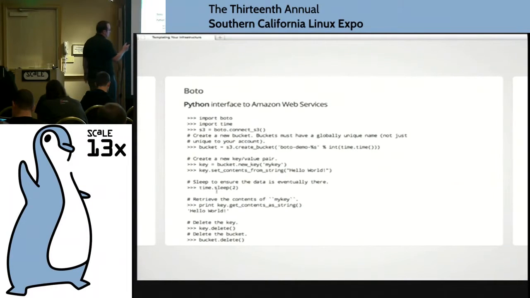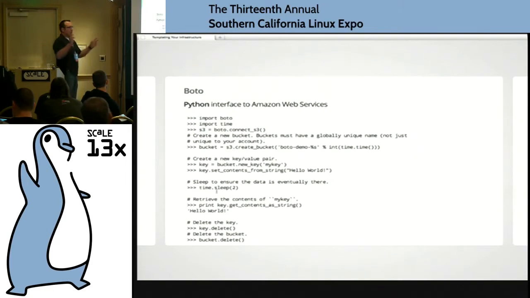And this was S3, create bucket, and set contents from string, and then wait for 2 seconds, and then get contents. So I'm going to make a thing, set some contents in there, wait, and get those contents out. So Boto has, I think, really deep AWS service mapping as far as what it supports, but it's a Python interface to doing things on Amazon.